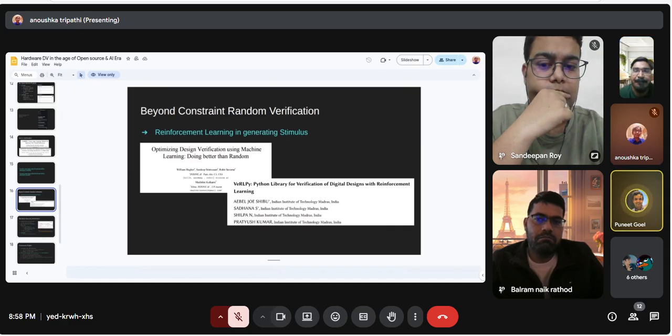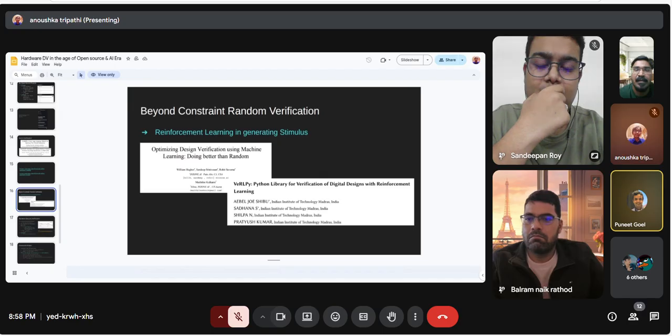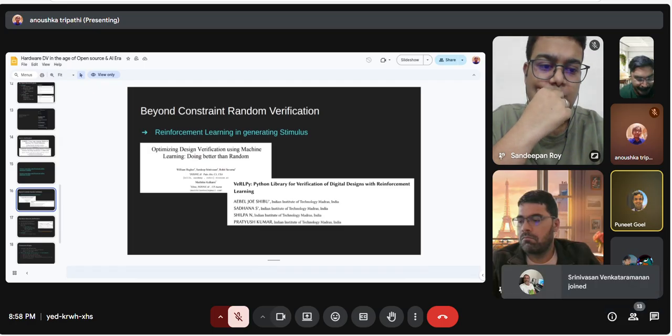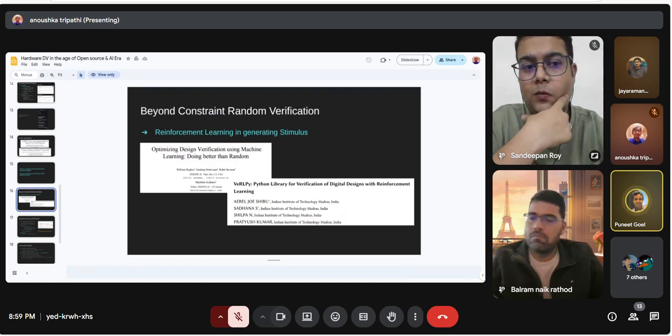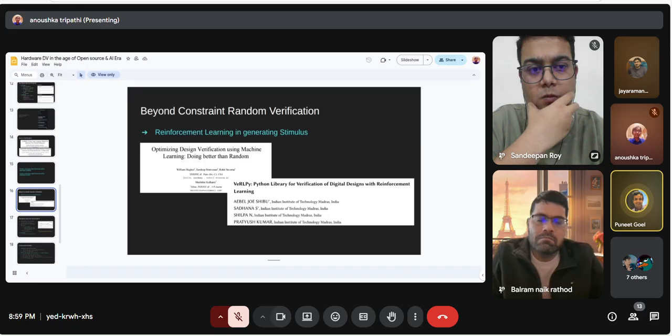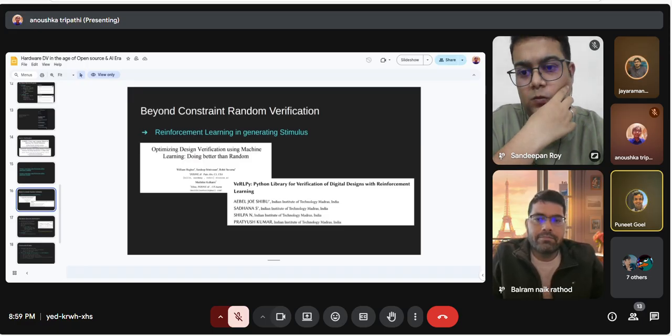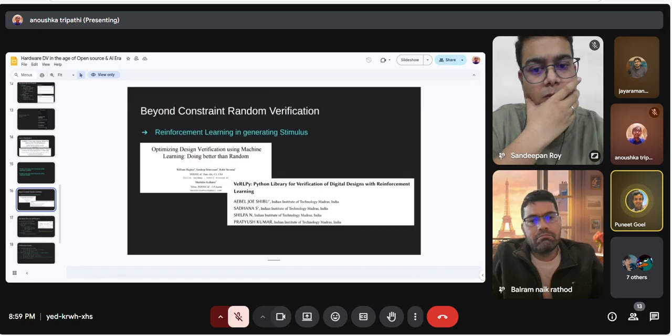Gentlemen, I have a few questions here. One of the very basics of constraint random verification is that when we are talking about hitting the bins, it works opposite of randomization. Bins are created by human beings.